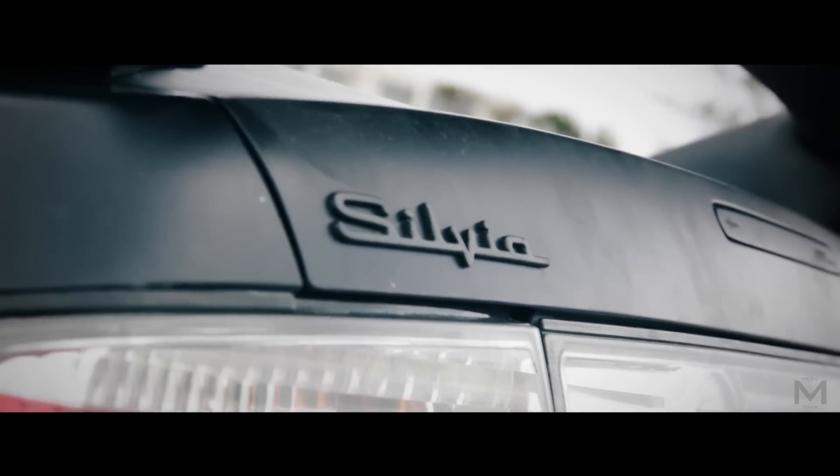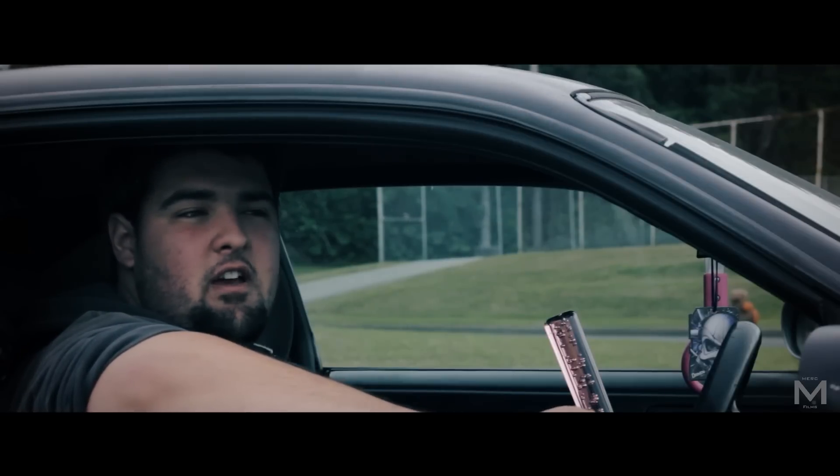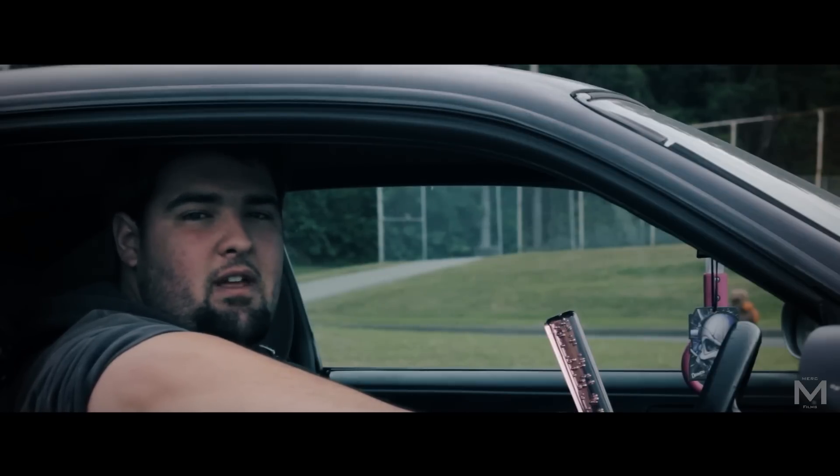I've been a car guy since I was about eight years old. That's when I first started working on cars — my mom's side of the family are all truck guys. They all go four-wheeling and off-roading, so they're always breaking stuff or getting stuck. I've always just been around that influence.